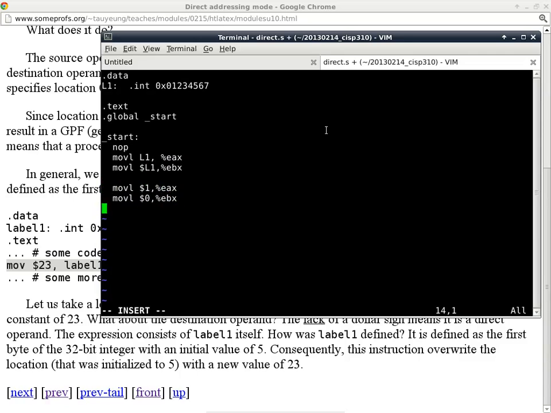So we'll take a look at this particular instruction. The question is, what is it going to do? Which one is the source operand? The first one, the left one, is the source operand. It's $0, okay? What kind of operand is it? An immediate operand, okay?